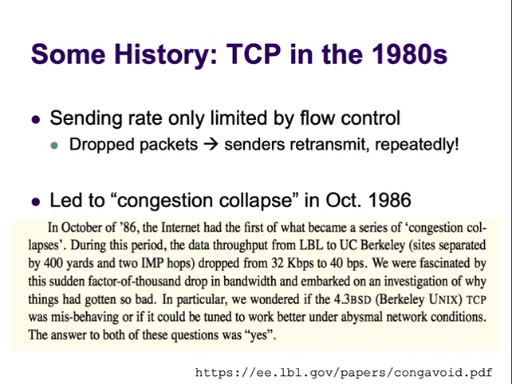I know you're probably thinking even 32 kilobits per second doesn't sound like much, but that's the performance you were getting from the internet at that time. So it was a 1,000-fold drop in throughput. And they were curious, so as you can tell here, they say they were fascinated by the 1,000-fold drop in throughput, and they set out to try and understand what was going on in the internet.